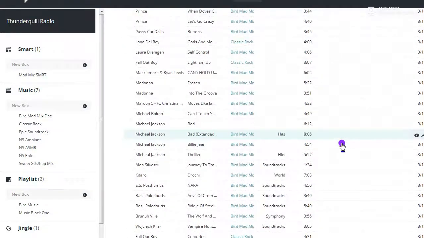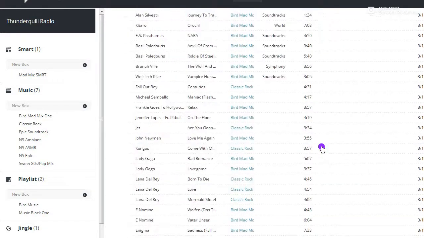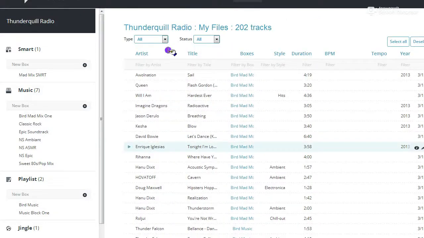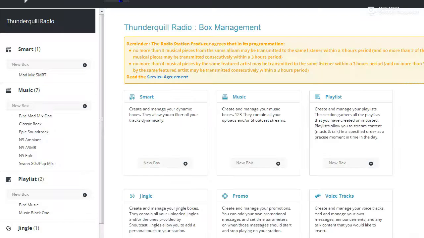Now the bummer about all this is most of this music I won't be able to use in a few days. I'm switching over to a royalty-free format because I can't really afford the music licensing right now, which is, as it turns out, quite costly. $500 a year for the U.S. alone. And when you're a small online radio station, that's really a huge chunk of change to have to part with.